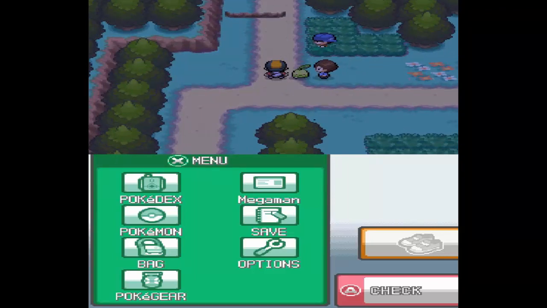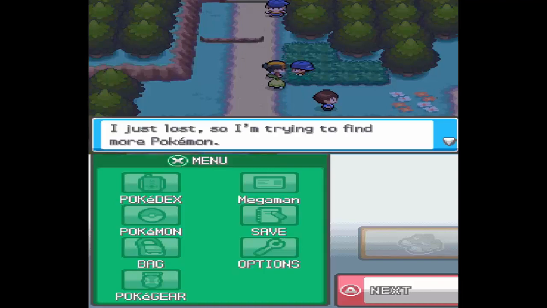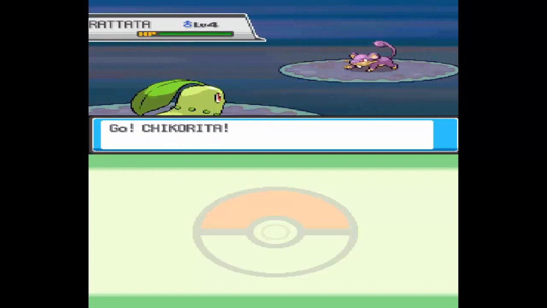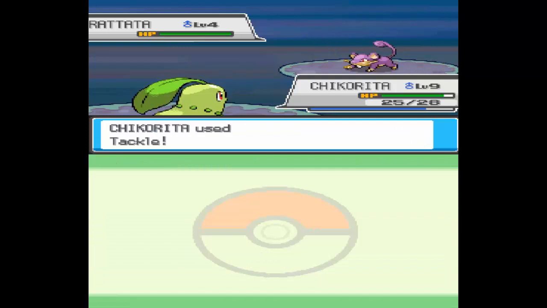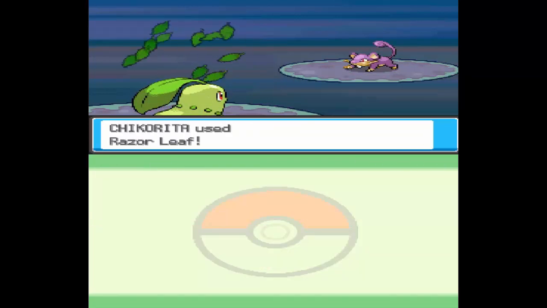Alright, here we have some trainers. So these are other fellow trainers that you can have battles with. So, I just lost, so I'm trying to find more Pokemon. Wait, you look weak. Come on, let's battle. This is Youngster Joey with his Rattata. If you guys know who Joey is on my channel, then you will know why I emphasized his name. But yeah, let's just go ahead and knock out his Rattata with a Razor Leaf.